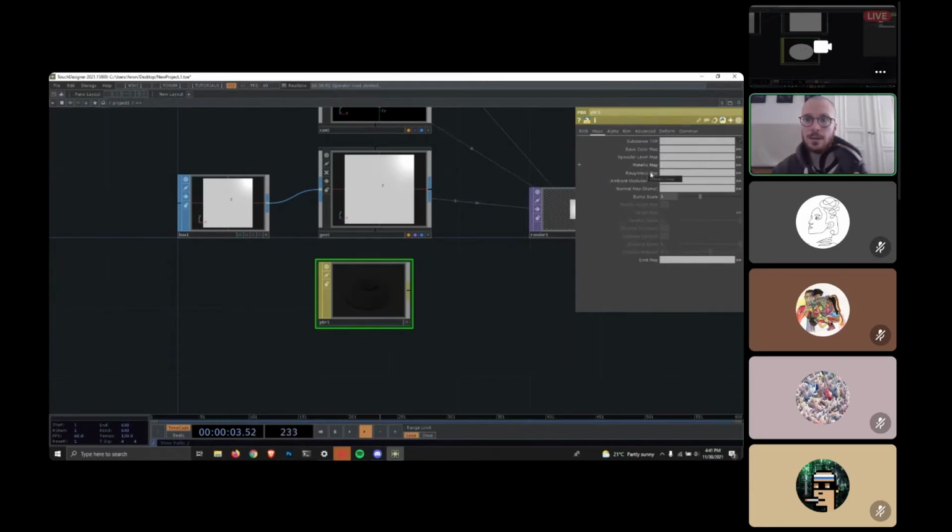Then you have a metallic map, which is basically how shiny it's going to be, how metallic it's going to look. It's a bit complicated to understand, but if you work a bit with it, you're going to see the difference. Then you have the roughness map, which is how rough the material is going to be.